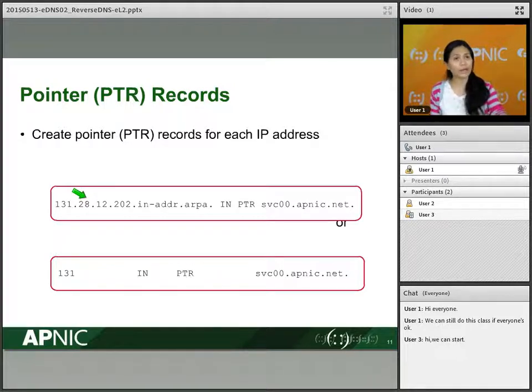So you can add all of them and then have a default value. And then you just change that later on when you have actually assigned that IP address to a particular domain. But by default, you maybe just have domain1.myserver.net, domain2, domain3, up to domain255.myserver.net. That's how you usually do it.